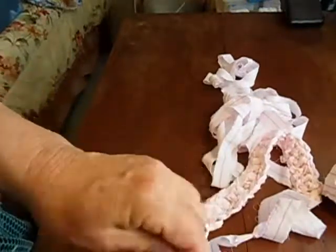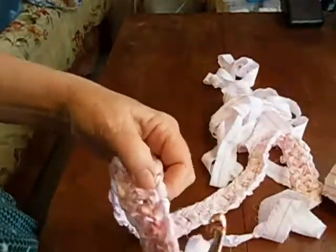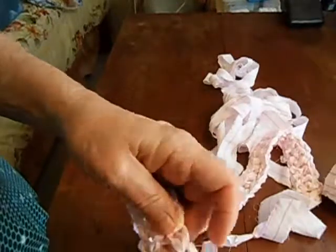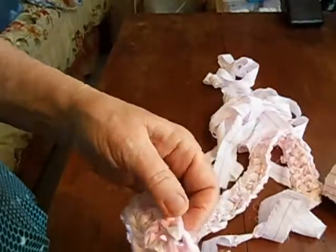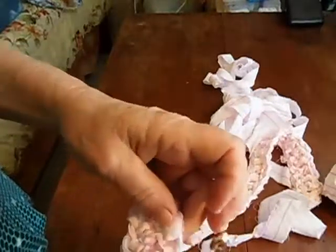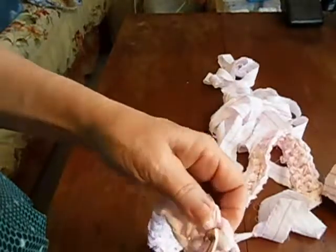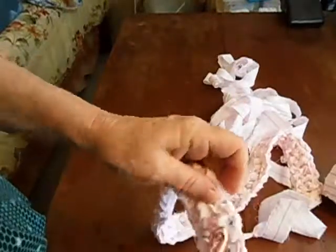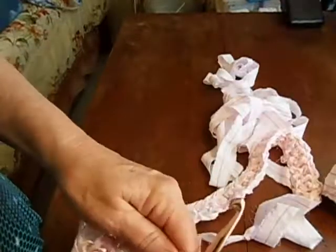The tighter you hold the strips of cloth here, that's what makes it hard. It's easier when you do it loose. That's why I always say, don't tighten it up. But you can see it. If you just sit there and look at it, you can see all the holes. All right, so back to this again. Don't make it real tight.